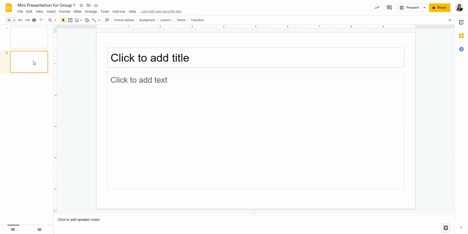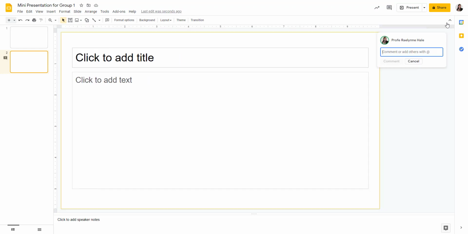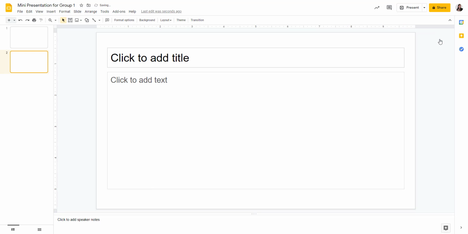Everyone can add to the presentation asynchronously. They can add their own slides. They can edit each other's slides. They can leave comments for each other. So here you can actually insert a comment. So you can click add comment, and here you can be like, hey, this is great, or edit this or whatnot. And so then the next people in the group can make that change and click resolve and a check mark like they made that change and updated it. And everyone in this group will get notified.